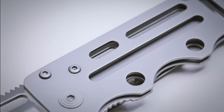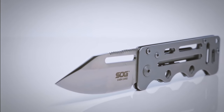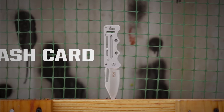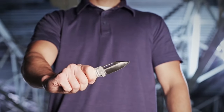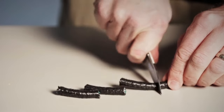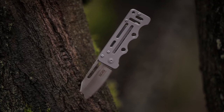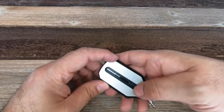Number 5: SOD Cash Card Clip. The SOD Cash Card Clip is a perfect solution for those who prefer to carry only a few cards and some bills. This minimalist clip offers a convenient way to organize your essentials, securing cards, cash, and ID cards in one place. It also features a built-in foldable knife with an almost three-inch razor-sharp blade that securely locks with a solid liner lock. Slide the liner lock to the left to easily close the knife.